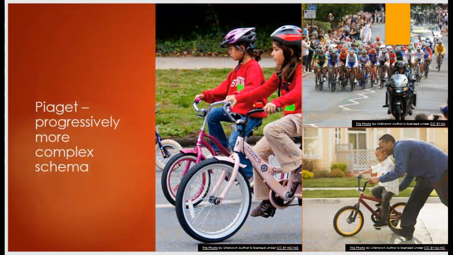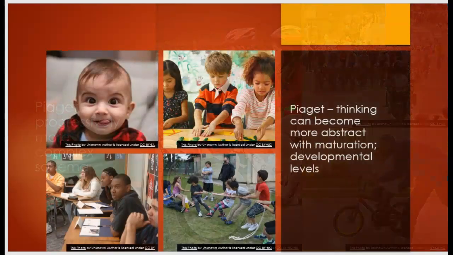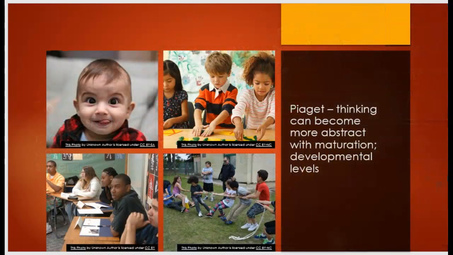Piaget also noted that as we go through this learning, we start with experiencing general, simple scenarios and schemas, and these develop over time into more complex understandings. And particularly important for K-12 teachers, Piaget also noticed that mental maturation processes develop over time, and that they become more abstract over time, thereby allowing different levels of learning.